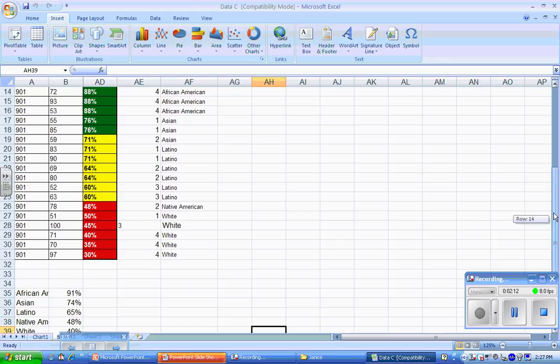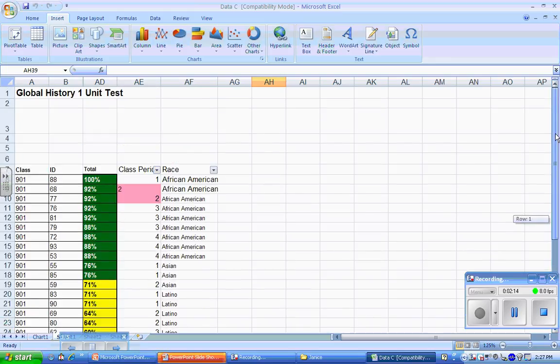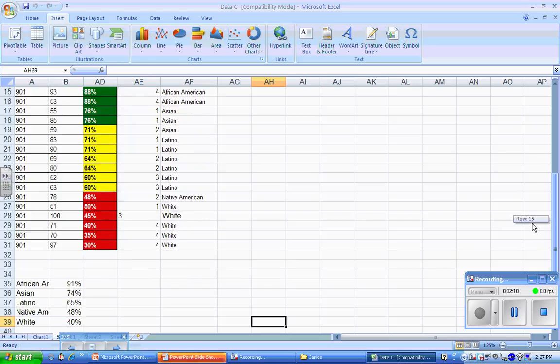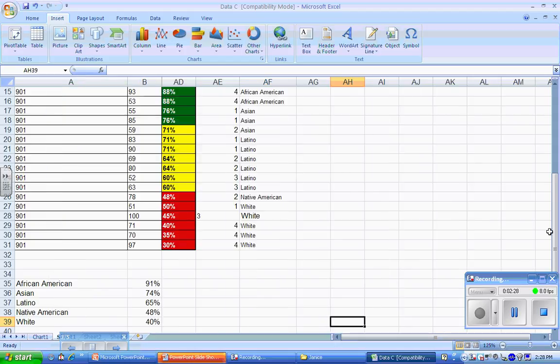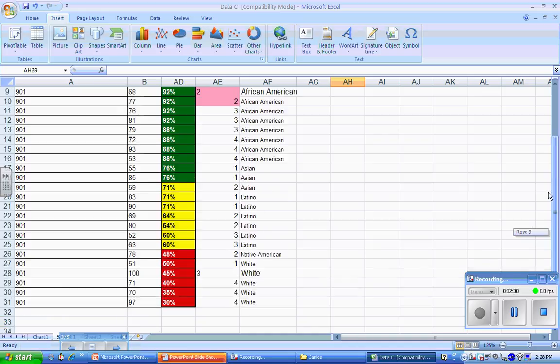There we go. And when we're looking at data set C, to refresh our memory, we looked at class period as well as race of students. And we decided that for this one, we're going to show a bar graph that shows a breakdown of student achievement results by students' race. And so right now we see the races listed here. We now need to figure out what our sample size for each is.